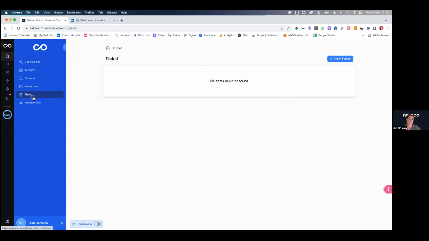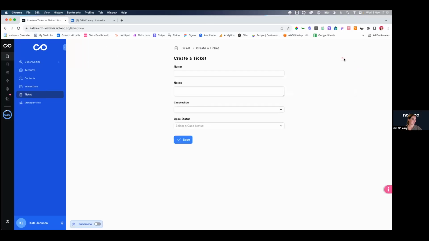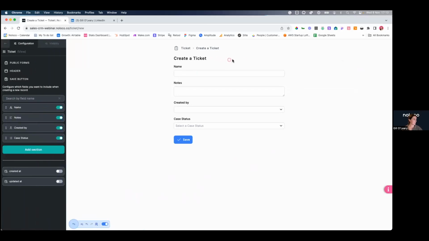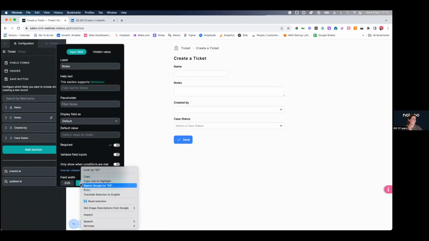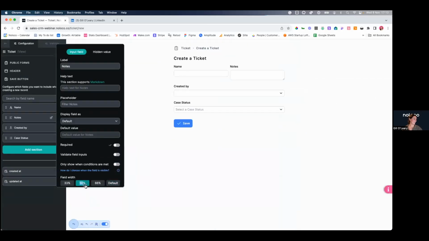With every view that you add, by the way, you get a collection view, which is your list, which we're on now. We have no records yet. We get a form and we get a record page. So we're going to go into all 3 of those, add some elements and show you the building experience that we promise. If we select new ticket, this is the form that's tied to this view. And if we want to change this form and maybe add some bells and whistles, we can. Maybe we want name and notes to be on the same line, so we can adjust the field width. I keep right clicking. There we go.